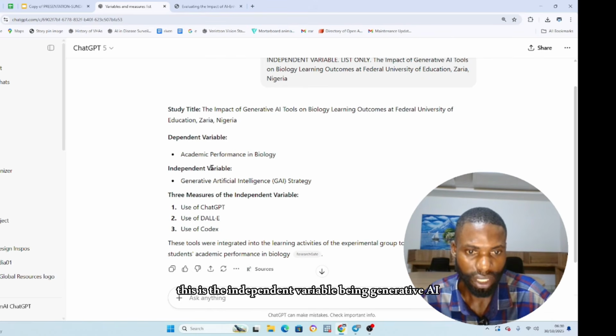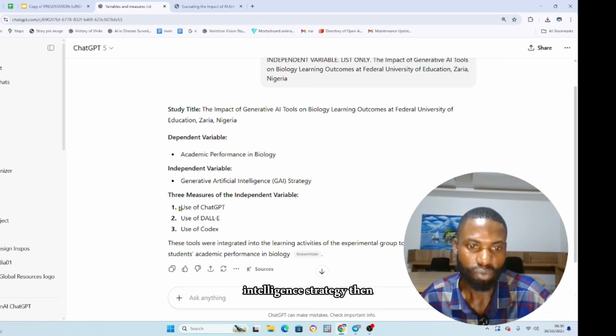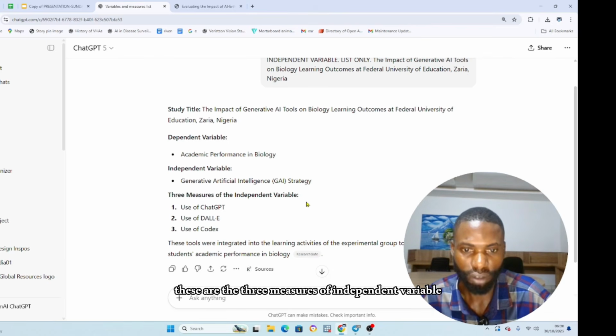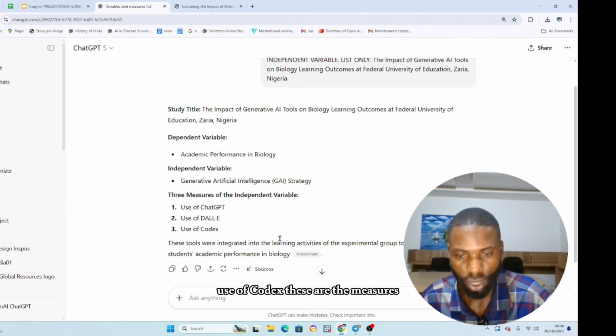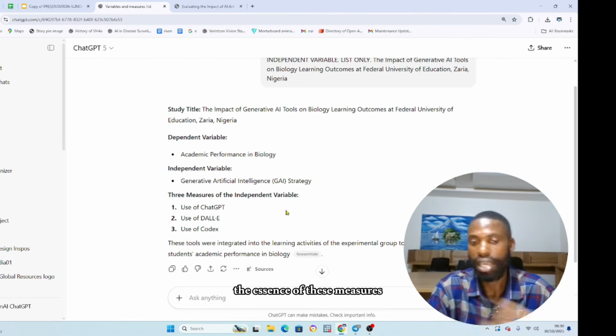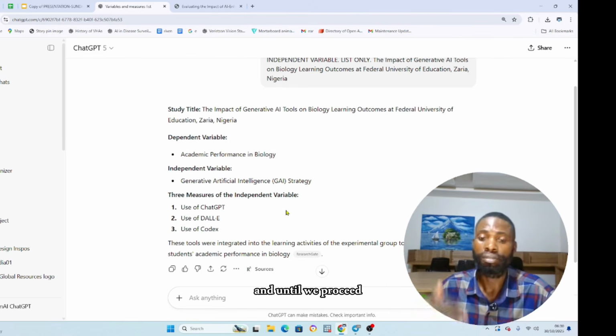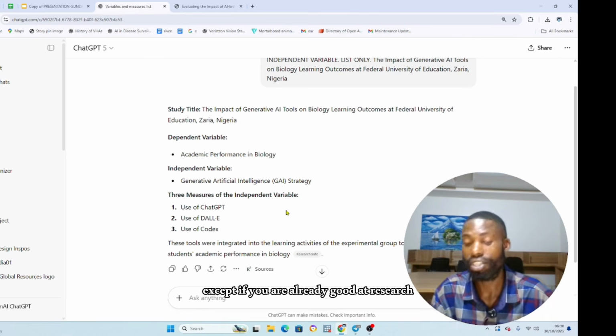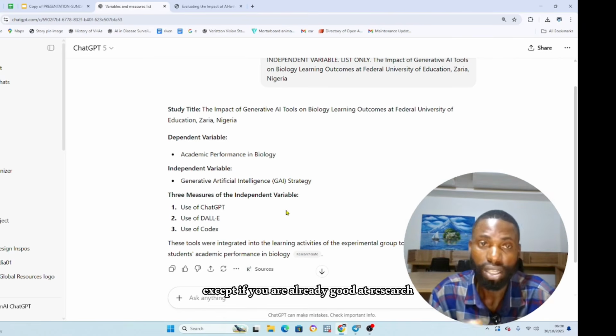This is the independent variable, generative AI intelligence strategy. These are the 3 measures of the independent variable: use of ChatGPT, use of DALL-E, use of Codex. Now, you will not understand the essence of these measures until we proceed, except if you are already good at research.